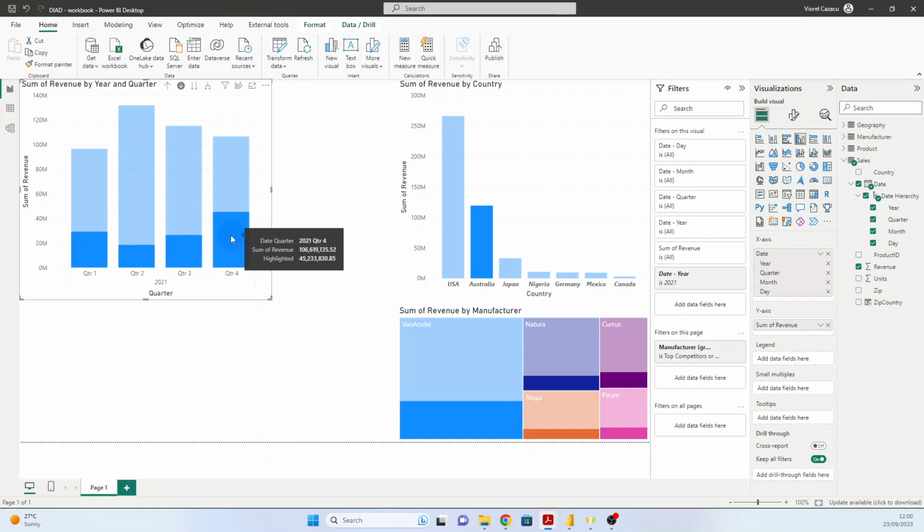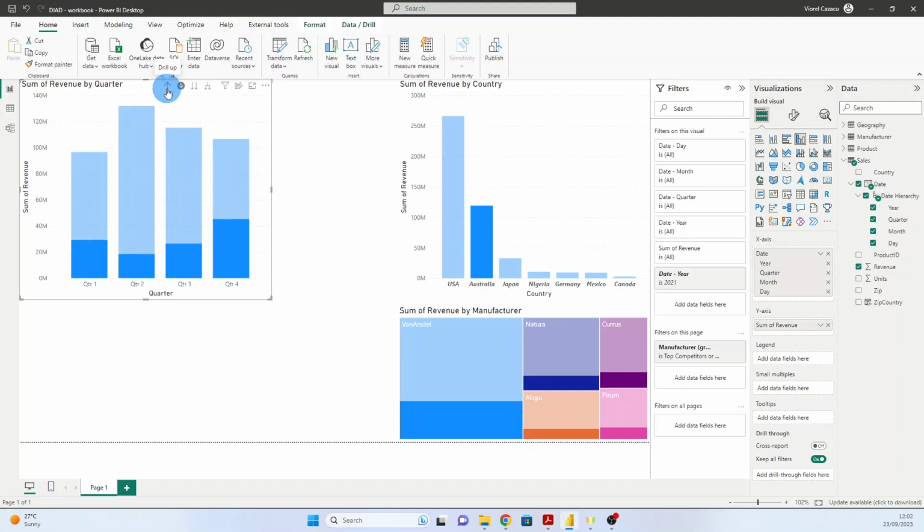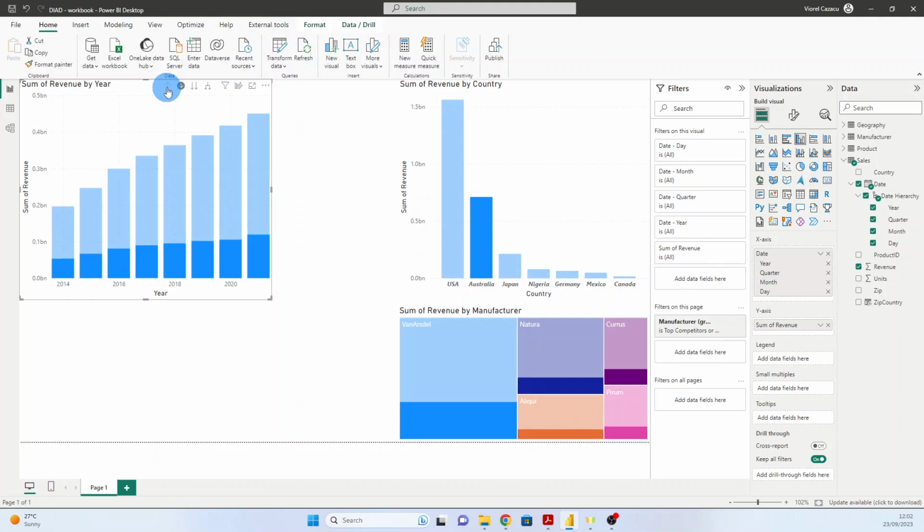Let's dig further. We go and select the double down arrow icon here. This drills down to the next level of the hierarchy, which is month. Now we select the up arrow icon to drill back up to the quarter level again. And again to go to the year level.